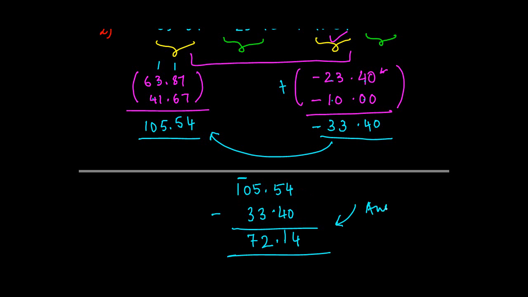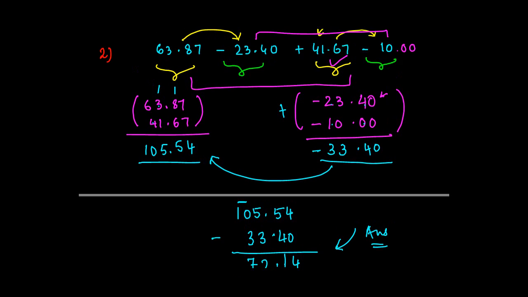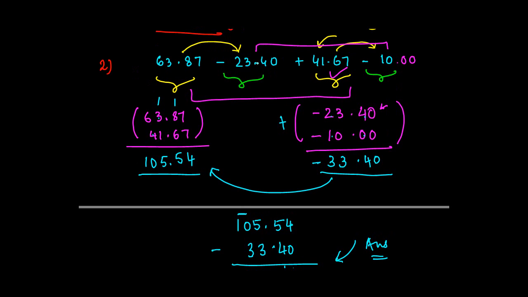This is your answer. So basically, in complex cases where you have multiple positive numbers and multiple negative numbers, instead of subtracting this from this and moving in a phased manner, we can do the addition of all the negatives together, all the positives together, and then do one single operation of addition or subtraction, as the case may be.